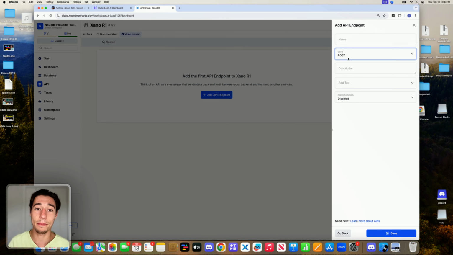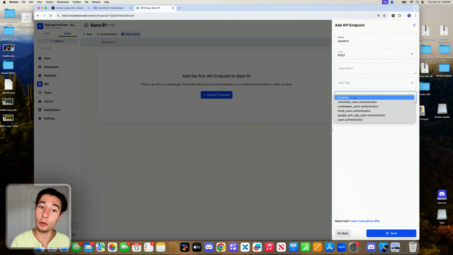If you were, for example, to create a new user, or if you're going to update a user, you're creating new data. For that, you want to do a post. If you're retrieving existing data that's already out there, you want to do a get. That's a simple rule to figure out which one you should use when doing an API call. Now, we got a post API, and I just want to call that question, right? Where I can simply add a question and ask a question to my AI. Now, you probably want to add authentication to that if this is a production app.